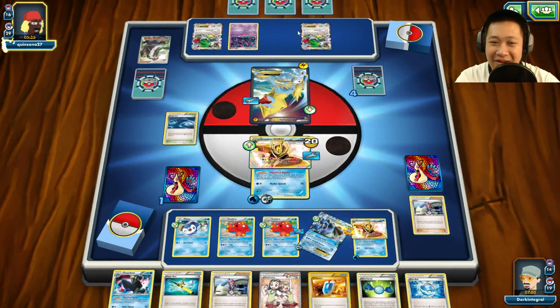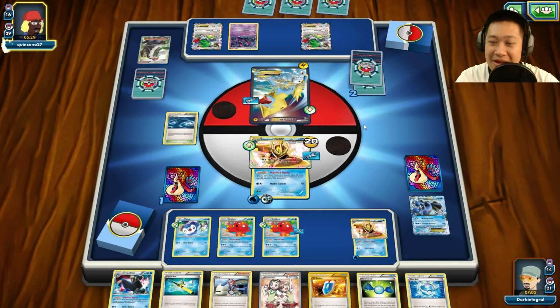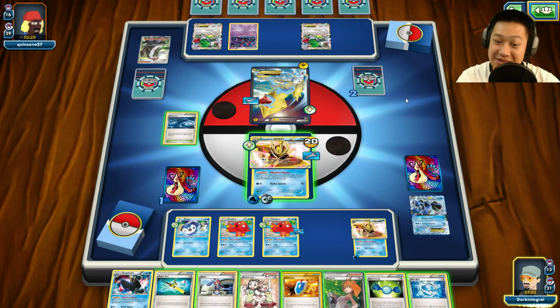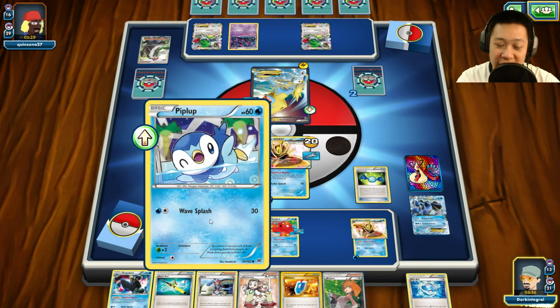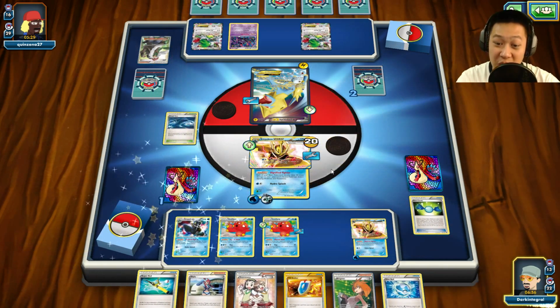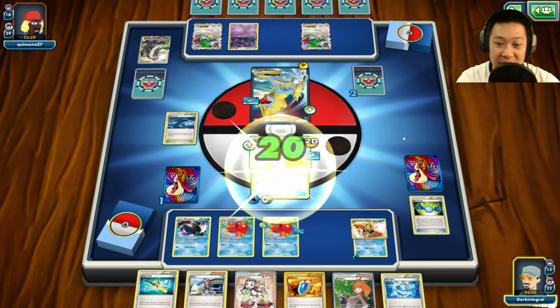Oh! Alright, and not only that, I am not going to be able to one-shot this Empoleon. So two prize cards, he still needs to get another two more prize cards. So he did pretty good. We're going to use Rare Candy, we're going to evolve Piplup. And now I have pretty much no basic Pokemon whatsoever. I think I'm in good shape. I'm going to heal everything off.